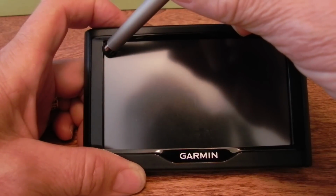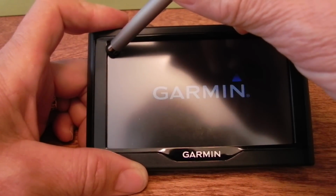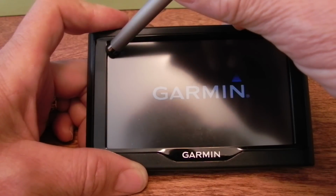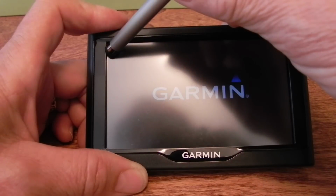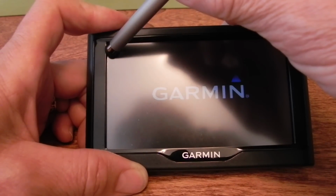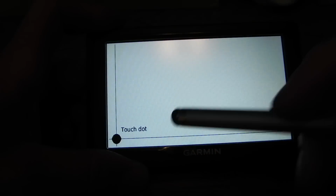It takes a little bit for it to do it. Okay, now I can release the power button. Keep the stylus on there. And what you'll see is, at some point, it's still doing its thing here. Okay, there you go. Now I'm in the calibration screen.